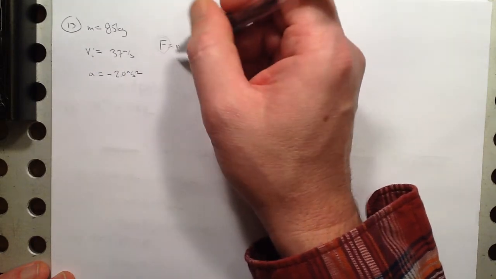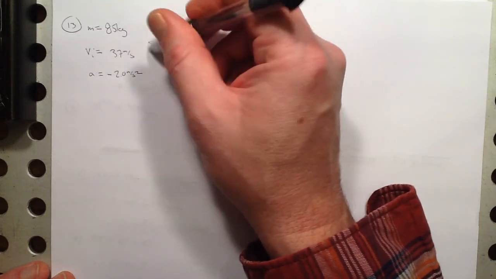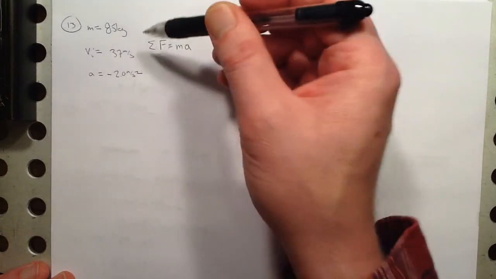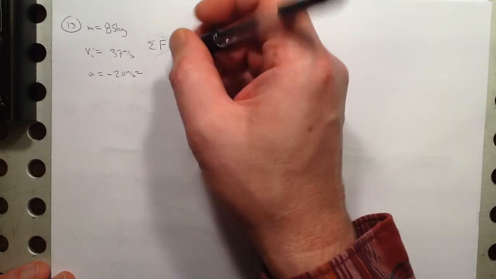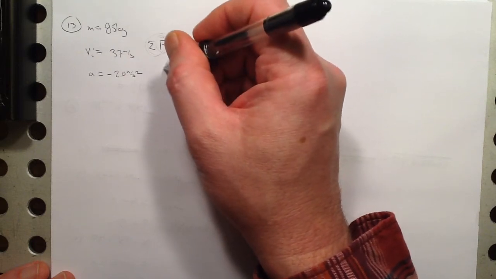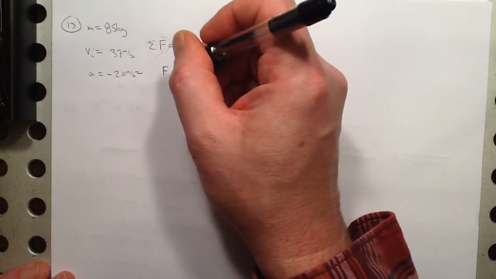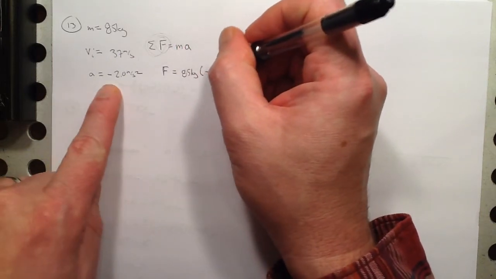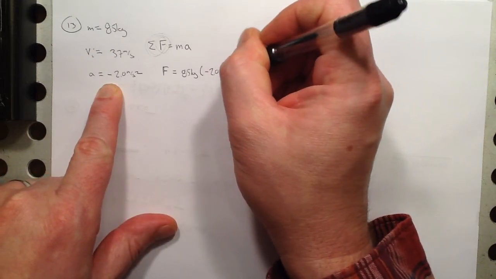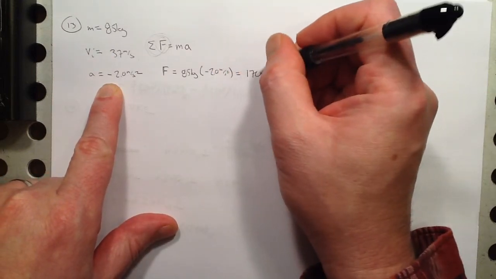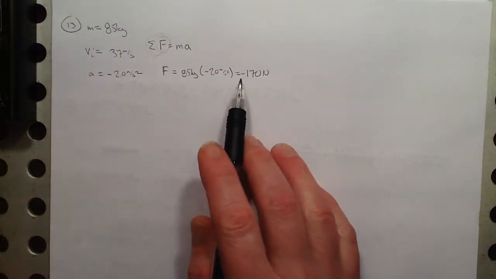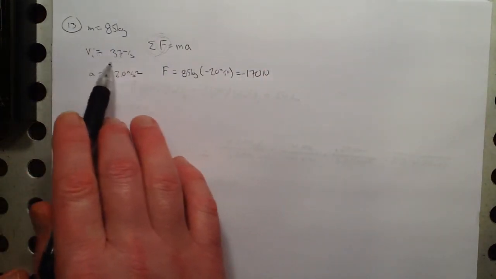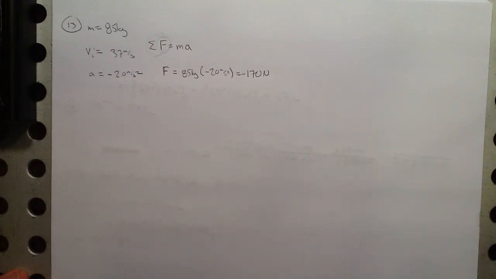So if that slowing down force is the only force acting, if that's the net force, of course there's normal force and gravity, but if the frictional force is the only thing slowing them down, then that force would be the mass of 85 kilograms times the acceleration. So that would be negative 170 newtons. We get a negative here, right? What does that negative mean? It means it's opposite to the direction that they're going in, right? It would be a force opposite to that direction. So the magnitude of that would be 170 newtons.